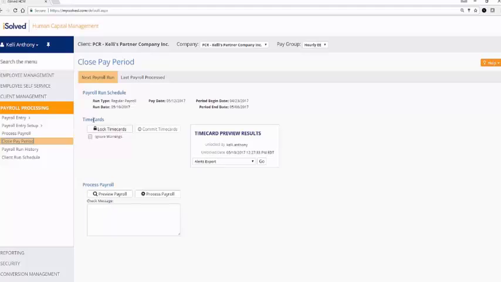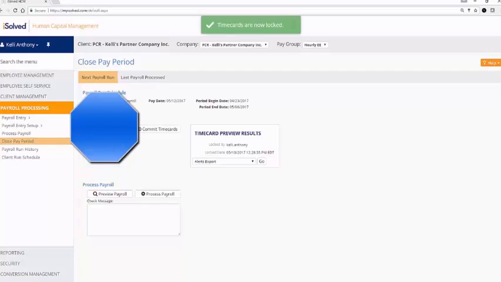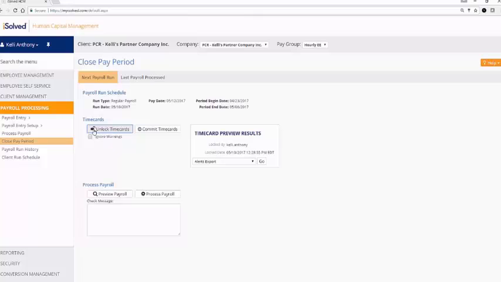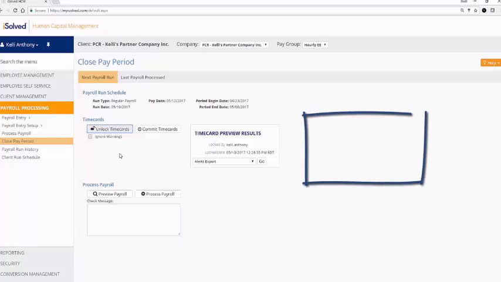In the center of the screen, you can see the Lock Time Cards button, and by selecting this, we simply lock the time cards down. Now, this padlock symbol is identical to the padlock on the time cards that we looked at in an earlier session. Once we hit lock time cards, nobody will be able to make adjustments to the time. Locking it means that you have started the payroll process and adjustments cannot be made.